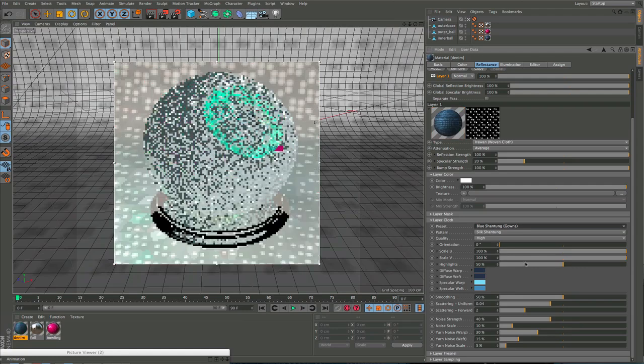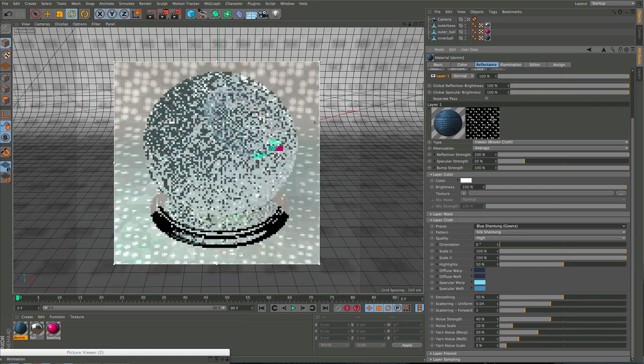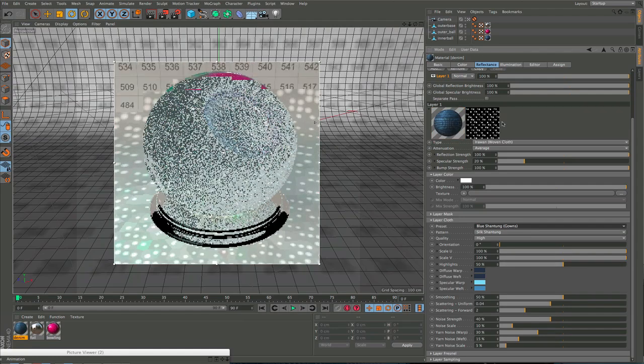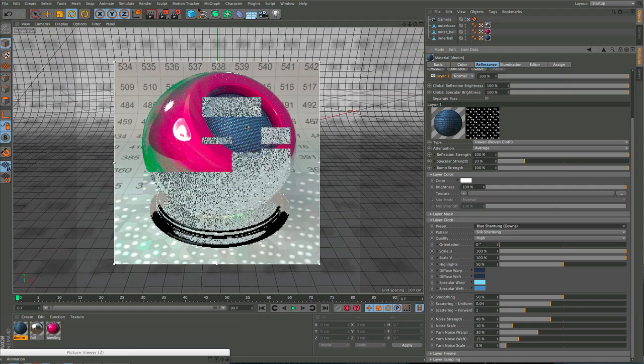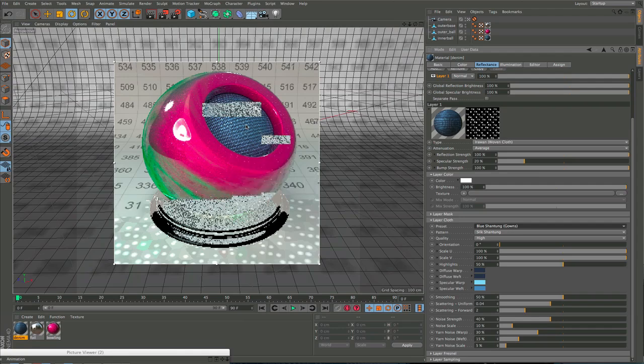So this is a much more speckly kind of, it's a bigger type of fabric. I think probably like a looser weave. And you could almost get something a little bit similar to this using one of the other shaders, which has been around for a while, but you don't get the detail and the control that you get with this system.